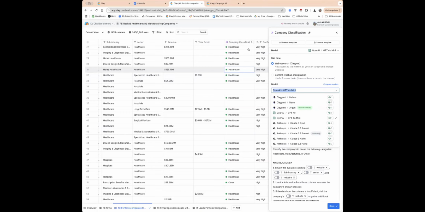But as you get more complex, this is a pretty powerful way to use these models and their web search capabilities to do some pretty crazy drill downs into are they really a qualified candidate or not?